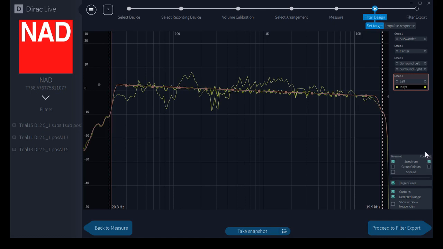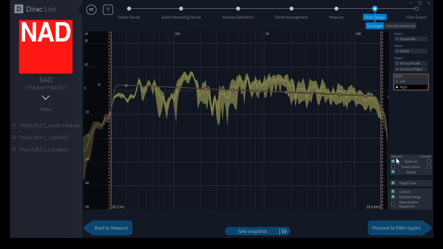You do have some power to change the colors by selecting the group colors from above for either or both measured or corrected response curves, like so. Whatever is useful to you to get the type of view that is most meaningful for you. Each of the measured spectra is actually a weighted average of the information taken from the many different microphone measurement points through the measurement process. If we look at the spread option, we can actually see the maximum and minimum values that were measured.